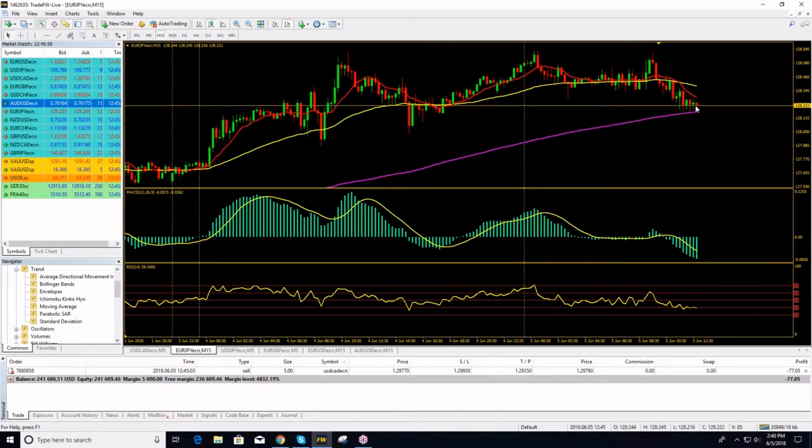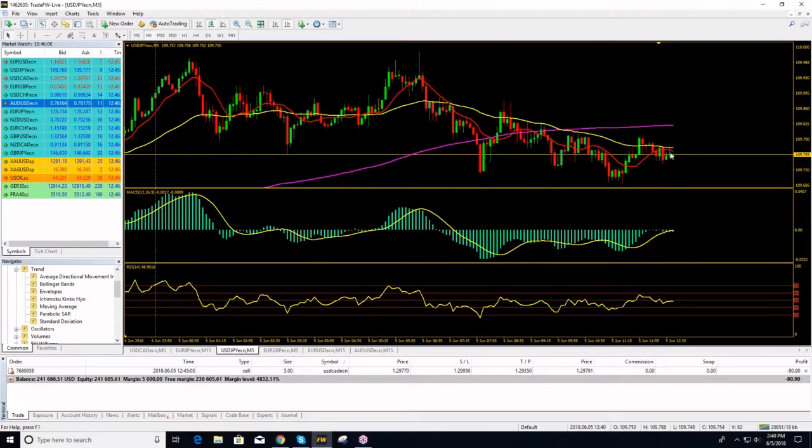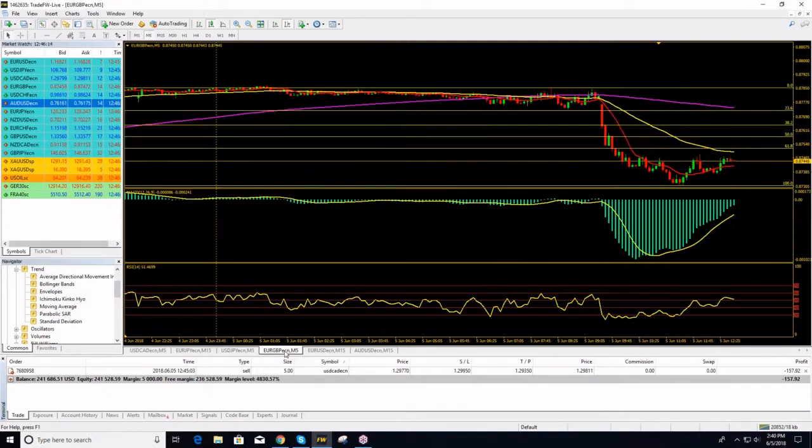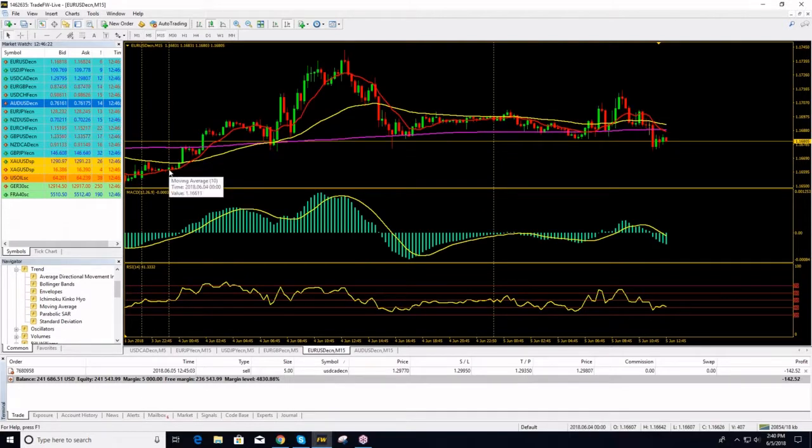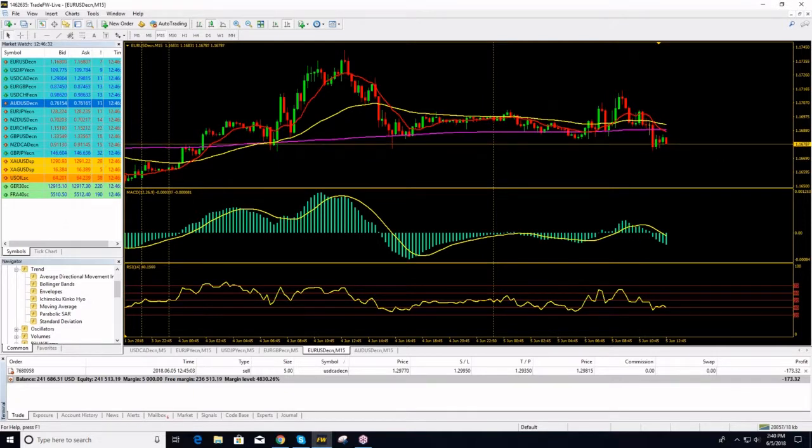Euro yen, we are waiting, I repeat, for a close below MA 200. Dollar yen, we are waiting for the price to close above all MAs and for the red line, the MA, to cross above MA 200 periods. Euro pound, we wait for the price to close above FIBO 61.8 and for euro dollar to make new today's lows. So that's it for me for the moment. If I have any update, I will come live again in a few minutes and update you about Forex analysis. Thank you.